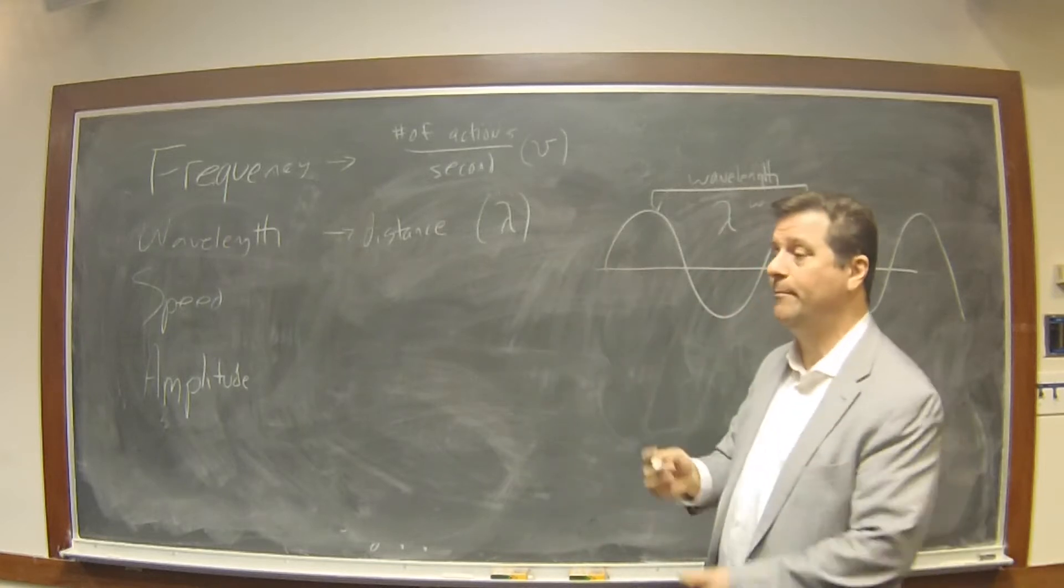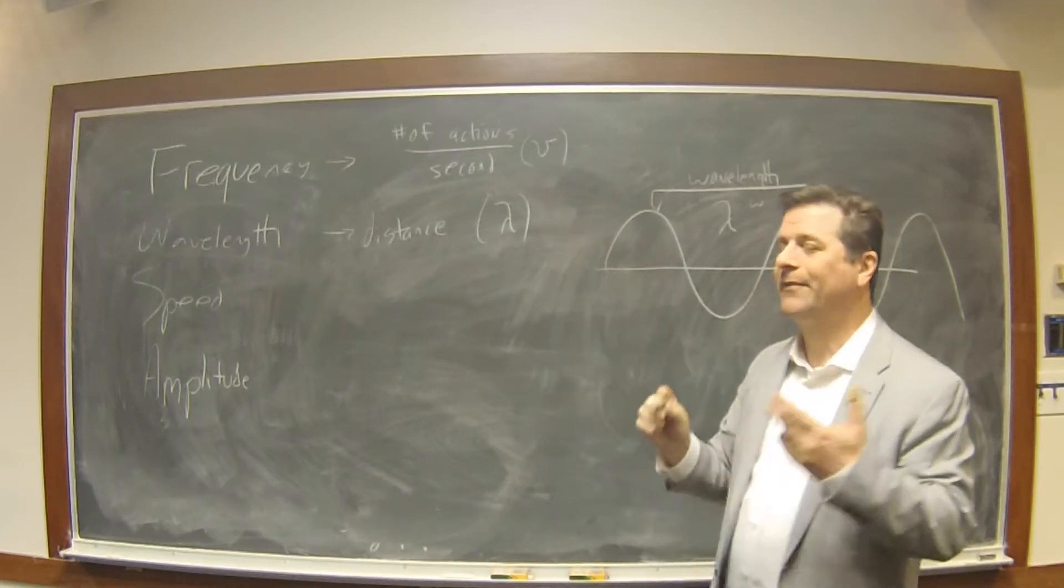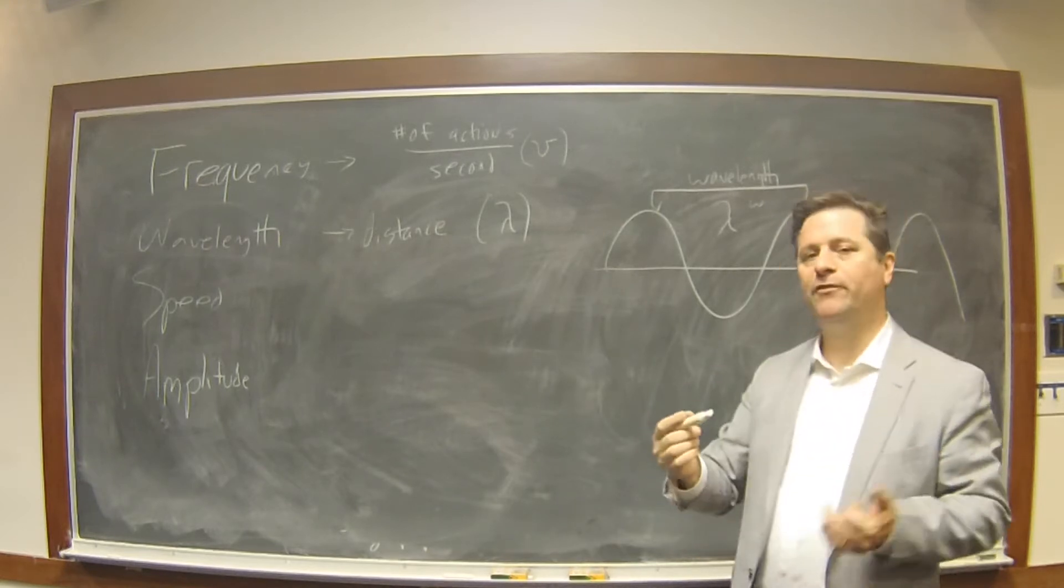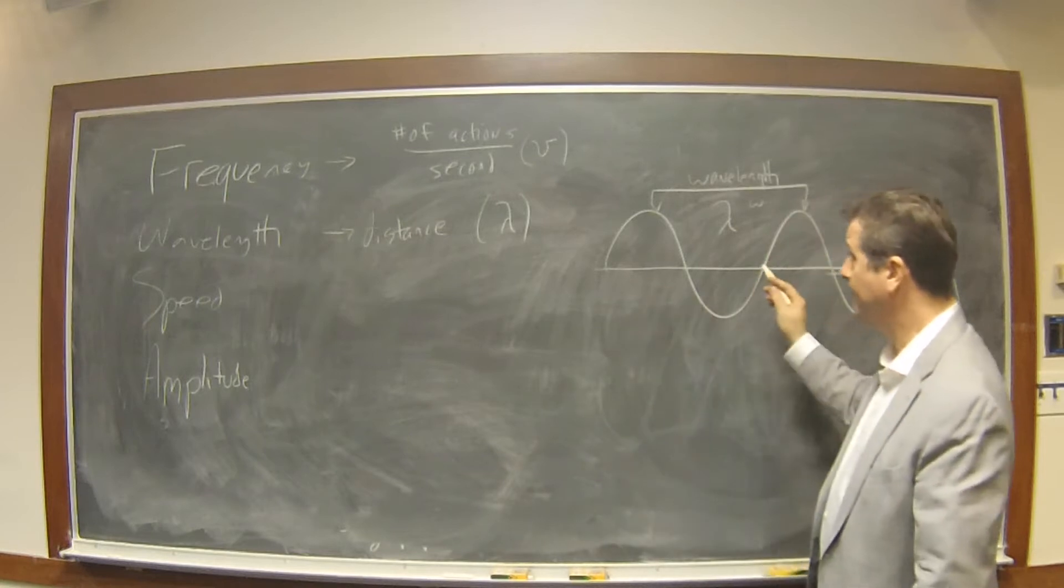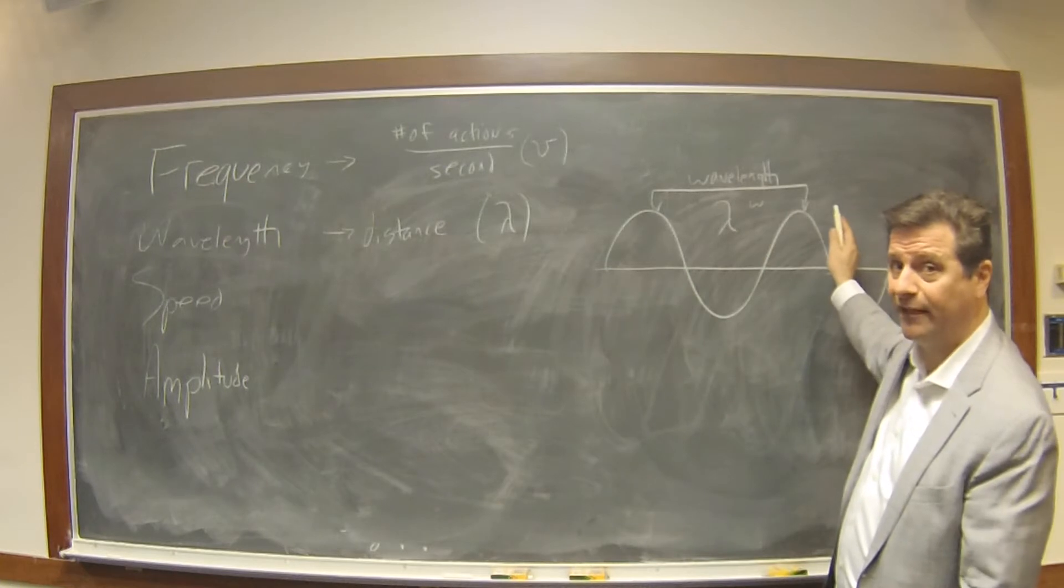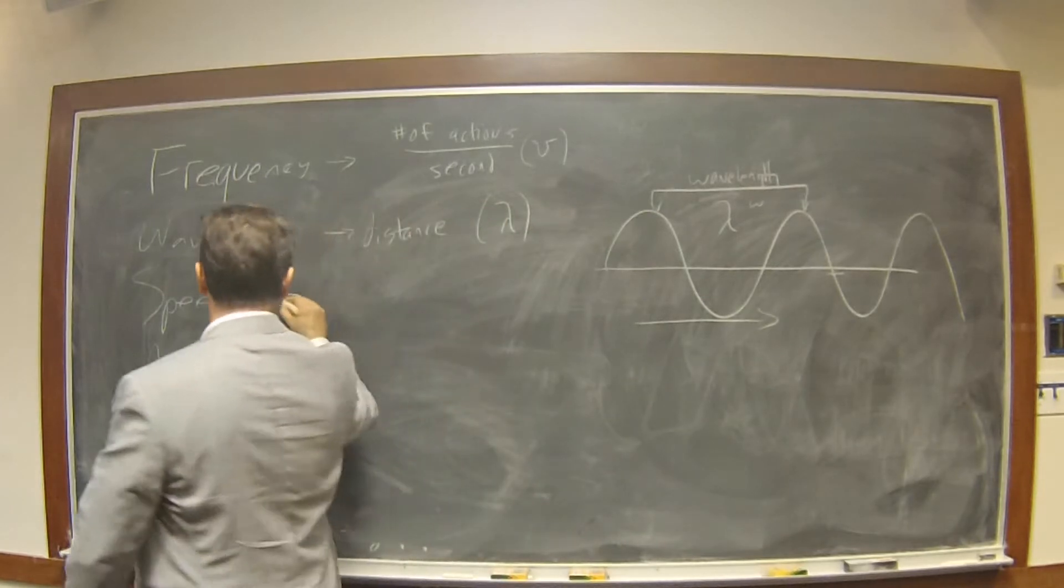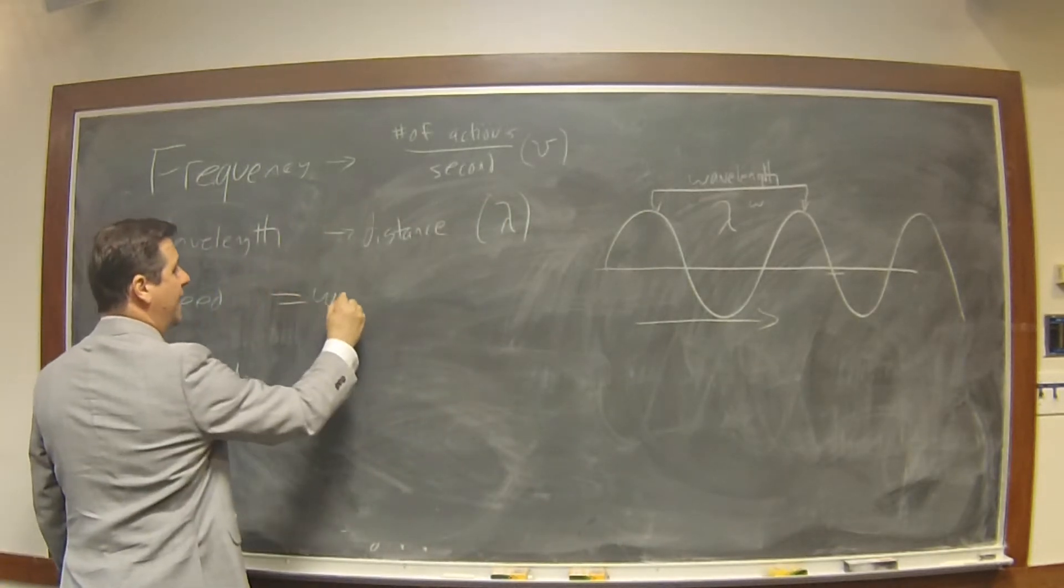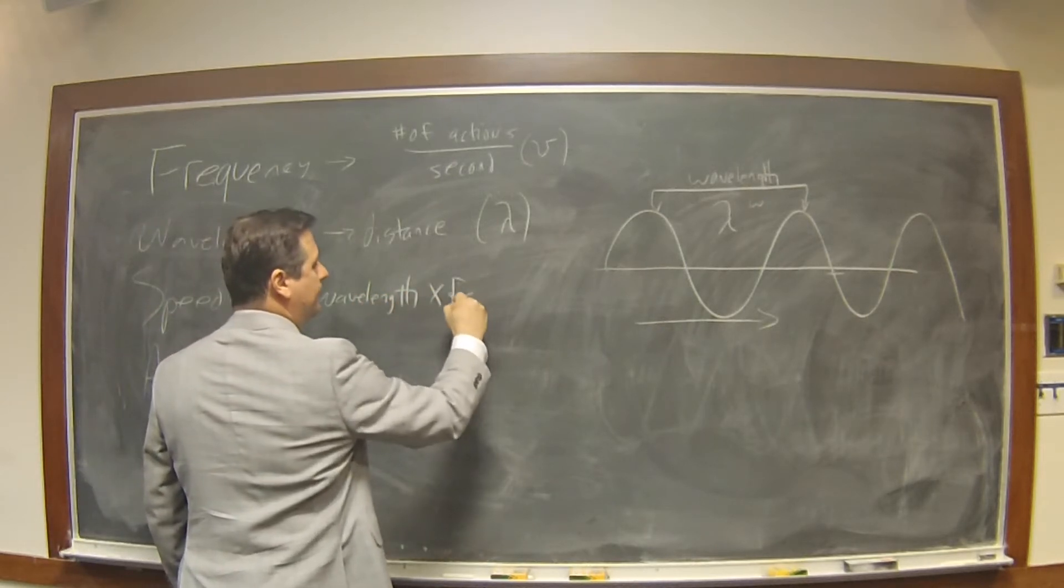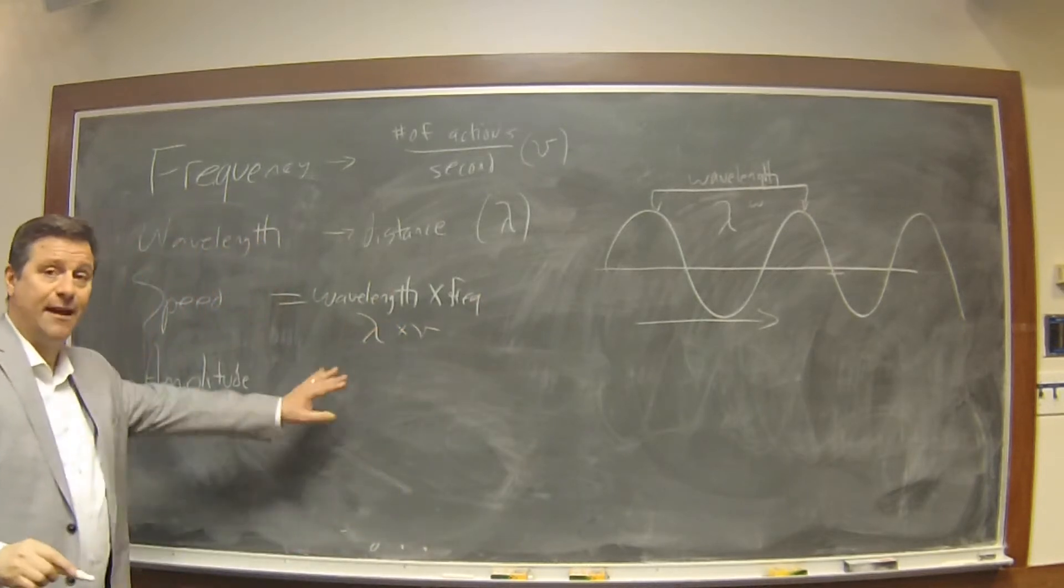Frequencies are always something per second, and distance is a wavelength. We're going to almost always use seconds as our time interval. So then we can make a speed out of them. The speed with which the peaks of the wave are traveling to the right.